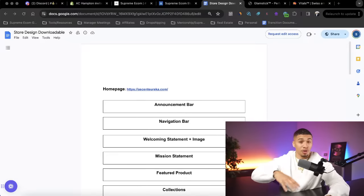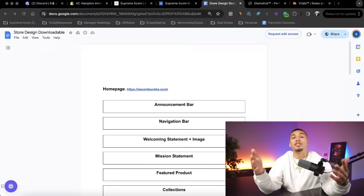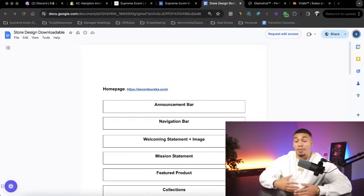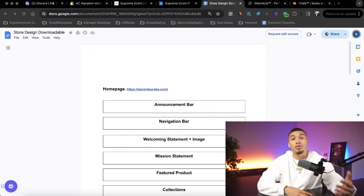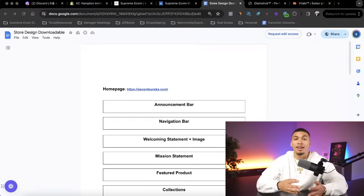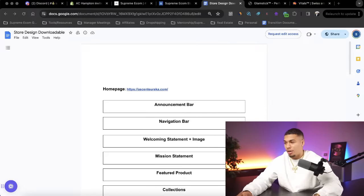So then for stores 4, 5, 6, and 7 that we review, you guys will be helping me review them together, so I understand that you're paying attention and that you're taking the things away. I'm not going to just give it all. We're going to work together on this. So if you're ready to work together, you're ready for the knowledge, you're ready to know exactly what a winning store looks like that can drive 6, 7, and even 8 figures, go ahead and drop the number 1, all right?